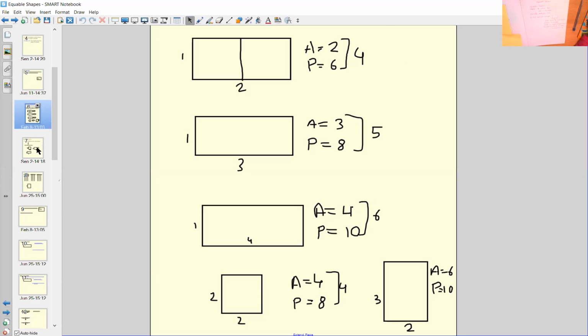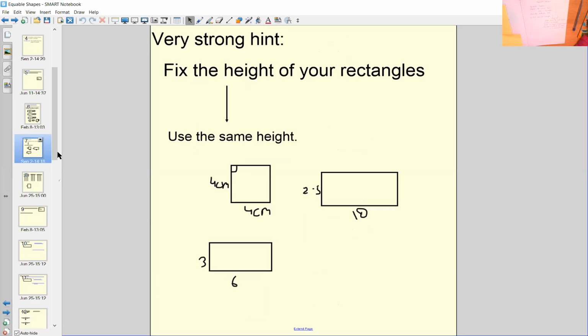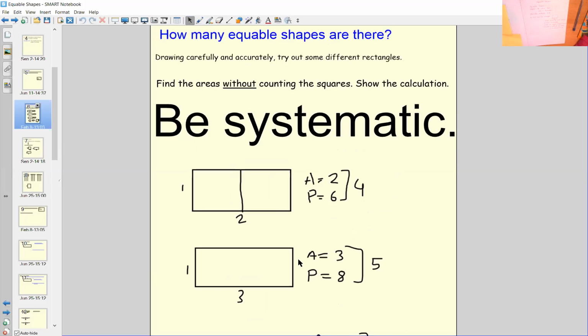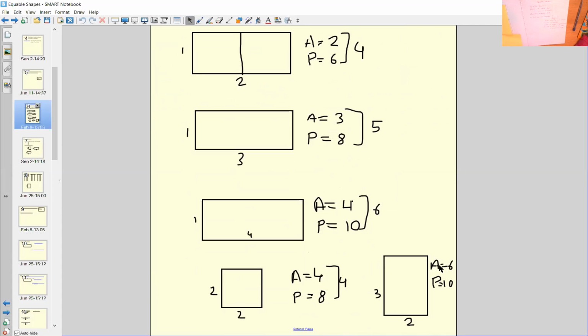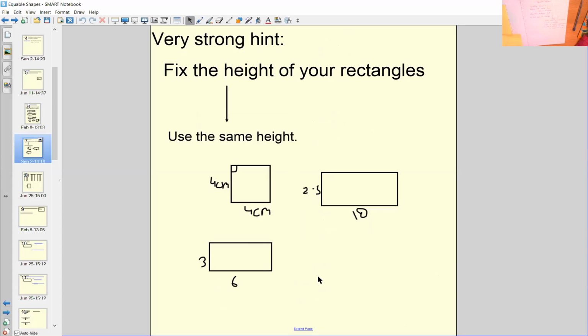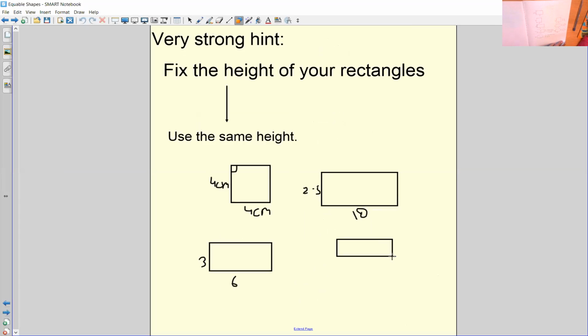So what we want is to have some equable shapes, but we want to work them out systematically, right? These are the ones that you told me that you can work out. Some students were also telling me, like Nelly told me, that there is a rectangle, which I believe was 3.6 by 4.5. Yeah.